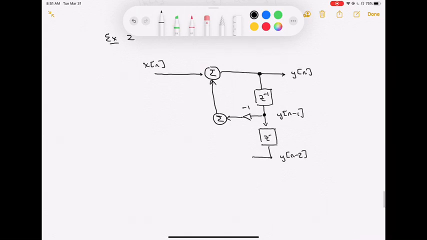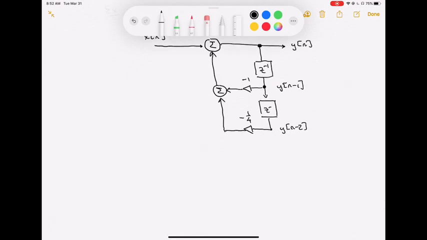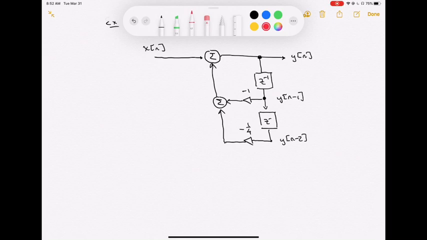And I'm going to do the same thing with my y of n minus 2. It's going to have its own unique gain, and it's minus 1/4 in this particular case. We haven't talked yet about block structures for discrete time systems. We'll get to that more formally shortly, but at least from a transform domain perspective, we can certainly see how this system might work. So in this particular case, what do I do? I take an input, and I subtract from it the last output, and I also subtract 1/4 of the output 2 times ago, and that creates my new output y of n.